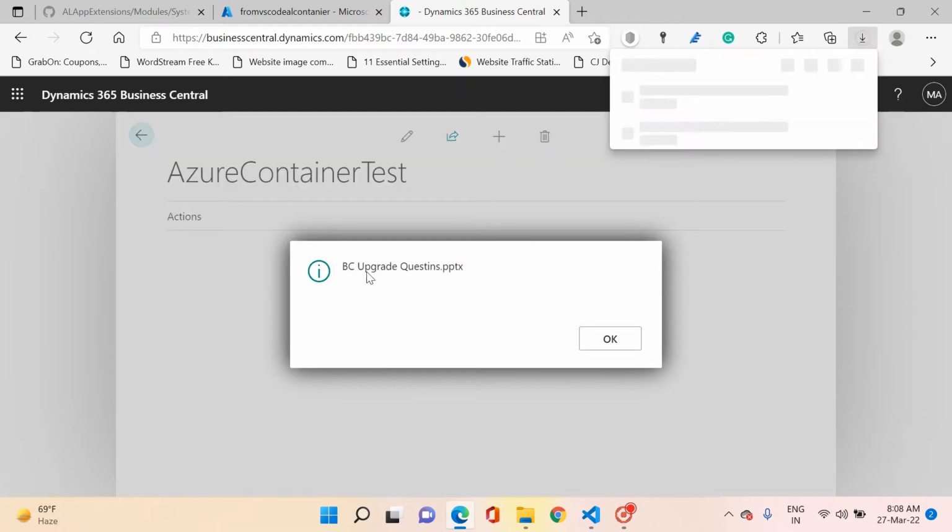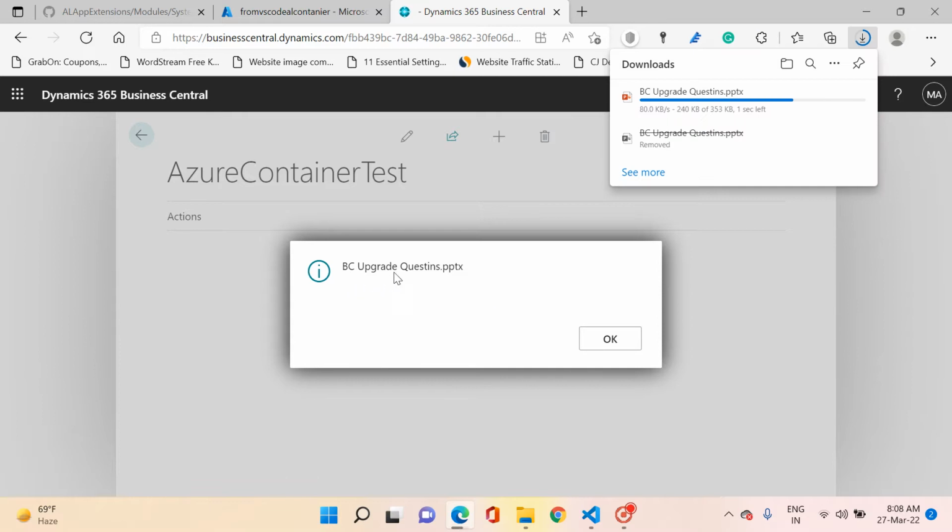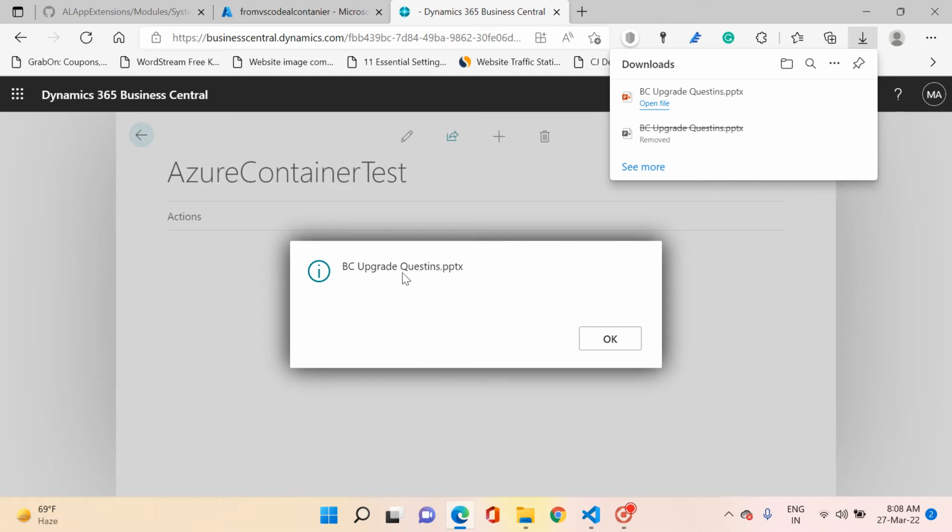The first message it prints is BC upgrade questions. This is the first file which I uploaded into my Azure container, right? I uploaded that same file and that's why it is printing that message.